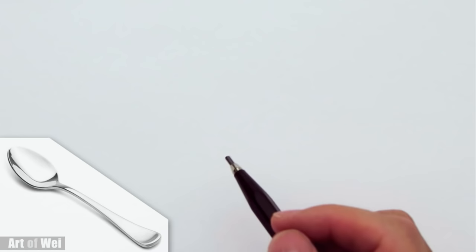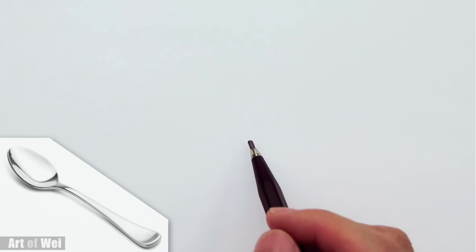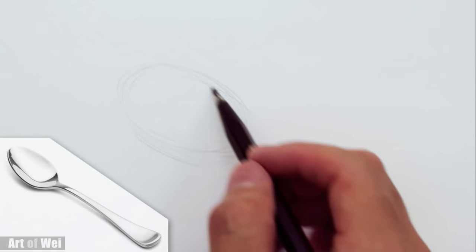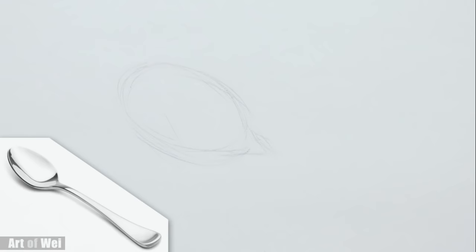Let's draw this metal spoon. Because of the metal texture, the textures you see in there are actually reflecting the environment, so just keep that in mind. The best thing to do with this kind of stuff is very simple — the shape. Here's the head; I'm just kind of roughing in this egg shape. Then I'll draw the handle. You can do a line like this as a guideline to give you an idea of the slant so you can follow it a little bit.